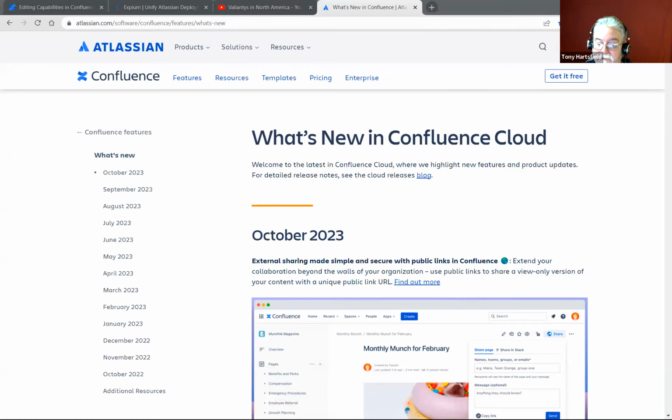For those of you that are interested in keeping up with cloud changes in Atlassian, Confluence has been really rapid in its changes lately. There's almost something every 2 weeks. They do release notes every month. So there's a lot of stuff coming out that would help you, and help your Confluence administrators, keep up with it as well.